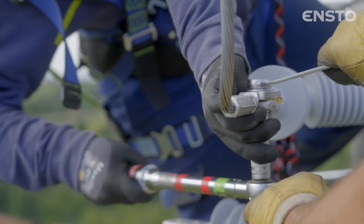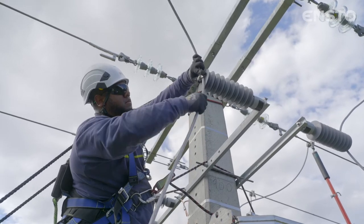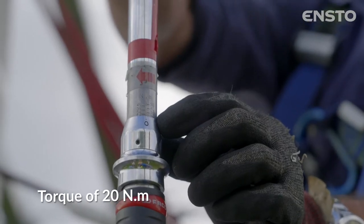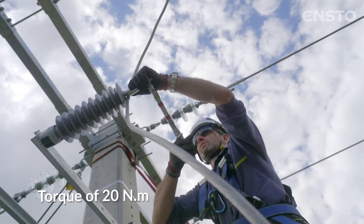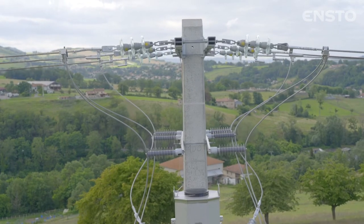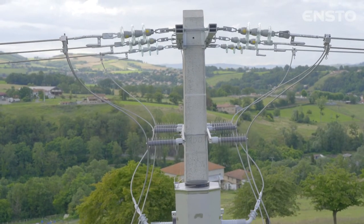Attach the cables to the lightning arrestors using the hardware supplied. Tighten to a torque of 20 Nm, which is the maximum recommended by Ensto, as stated in the manual. Finally, connect to the line using the client's own specific connection equipment.